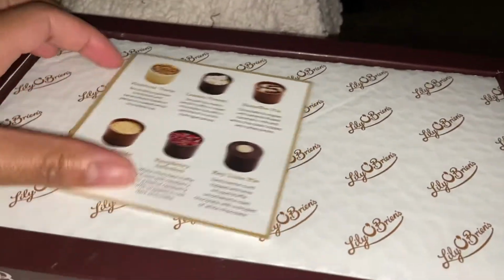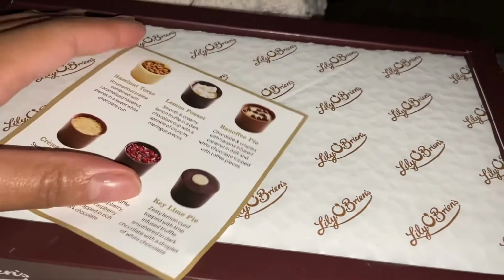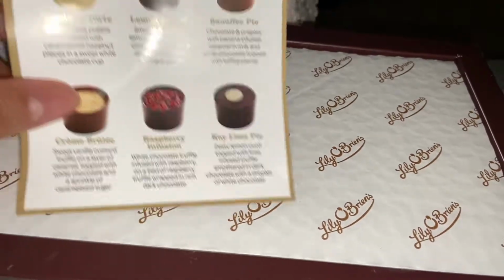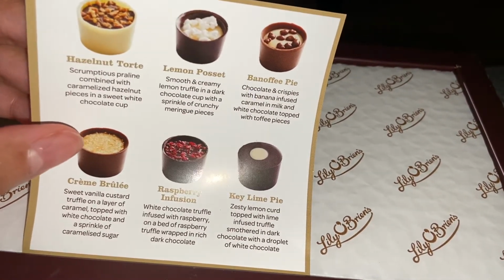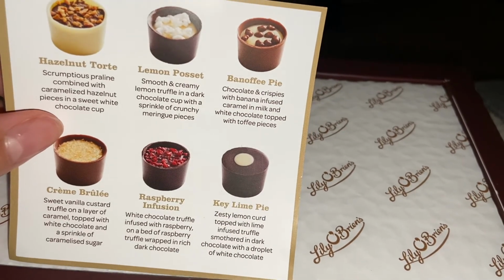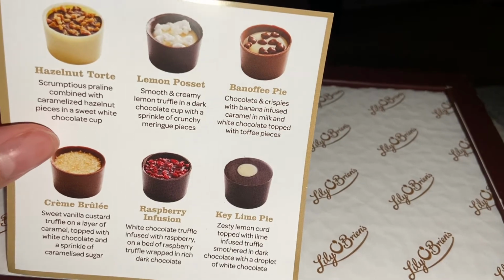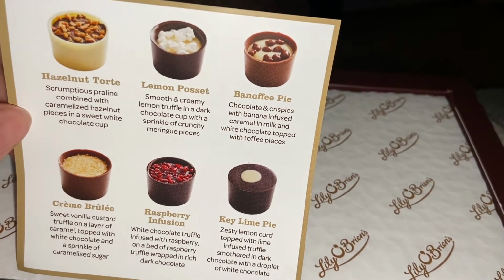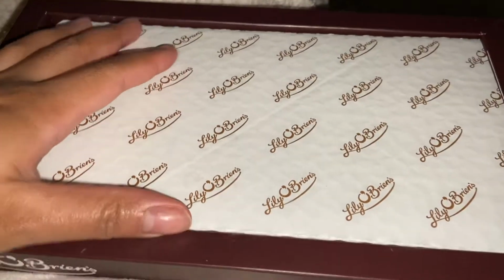So basically, this is the Lily O'Brien. You can get it from any supermarket. And out of these, I like all of them, to be honest. But my favourite, I would say, is the creme brulee, the key lime pie, the lemon posset, however you say it, and the hazelnut torte. Absolutely love this. They're so luxury.